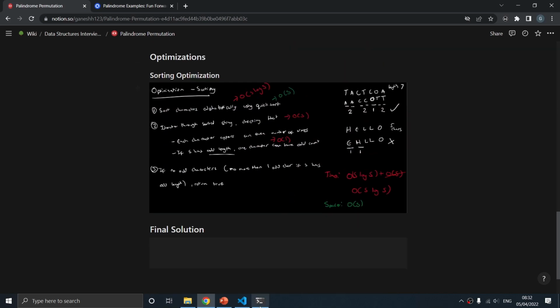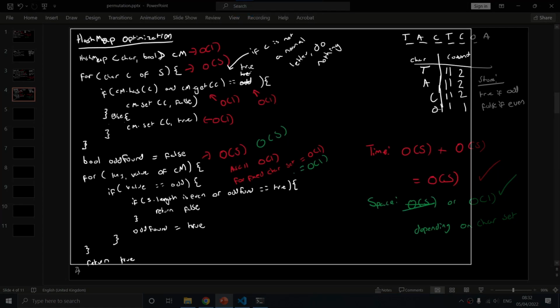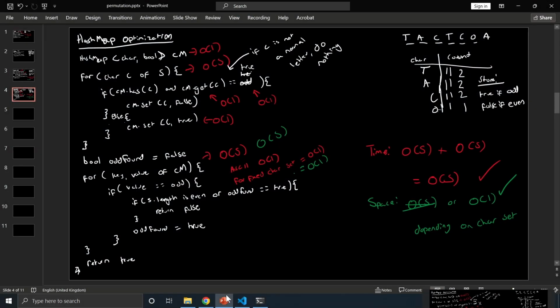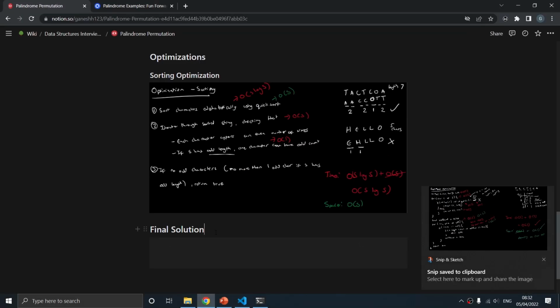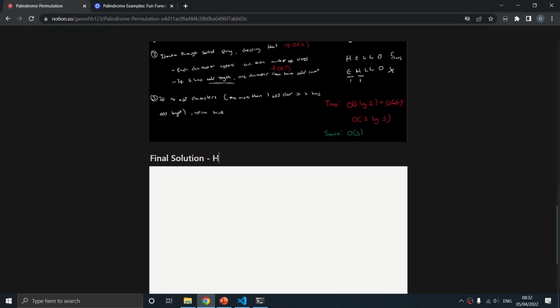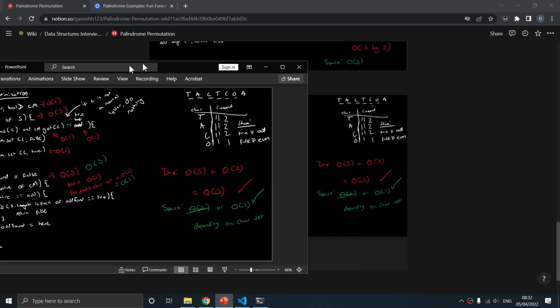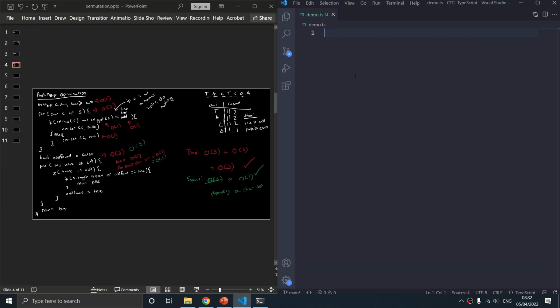Okay, so yeah, we have our optimal solution. So let's capture this as well. And so this is to do with a hash map. Okay, so yeah, now that we have an optimal solution, we can code this out.